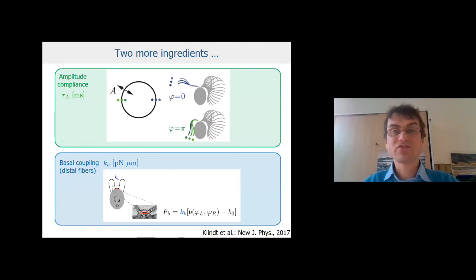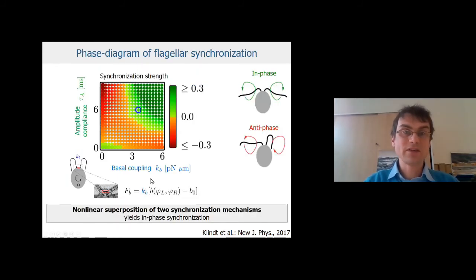And we also have refined, in the sequel, models of synchronization. So now we also include that the periodic shape sequence might slightly change due to external flows. And we've also augmented our models by including an elastic basal coupling due to the distal fibers that Brenner introduced. And then we find something interesting. If we only account for this basal coupling through the distal fibers, we actually predict antiphase synchronization.